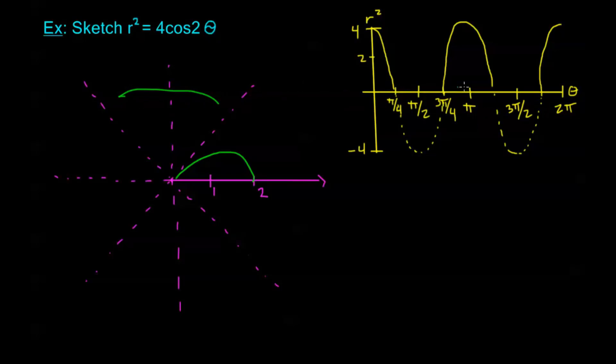Now from 3π/4 to π, I'm going from 0 to 4 for r², so 0 to 2 for r. Let's go ahead and measure out 2, be about here. We go from 0 to 2. And now we're done. We're not done-done, but we're done using my reference graph. Because we have that symmetry over the polar axis, I can go ahead and reflect over the polar axis both of these pieces I've graphed here.